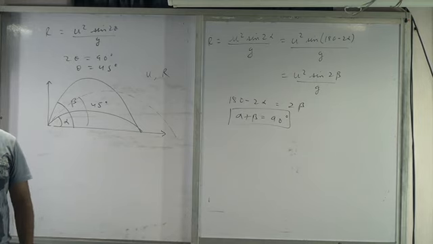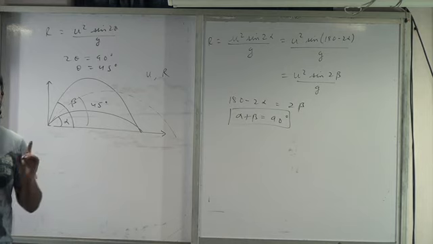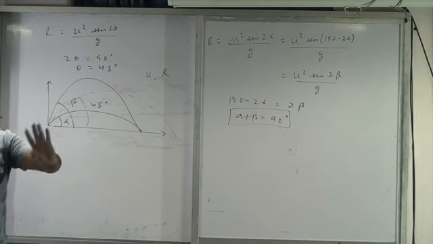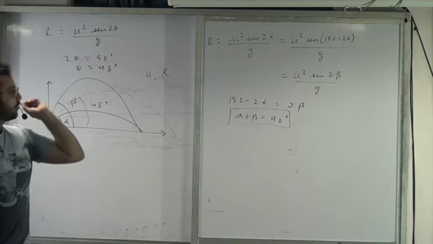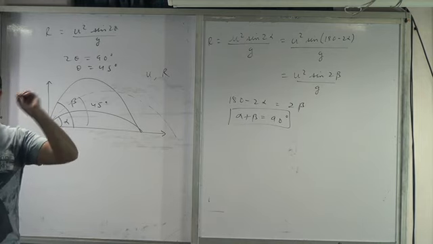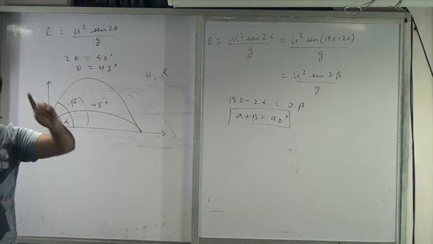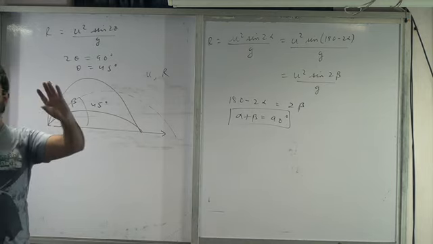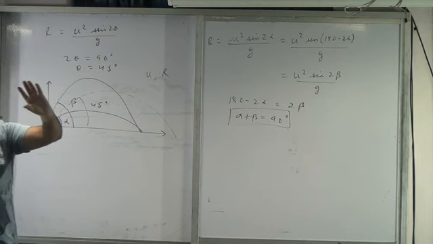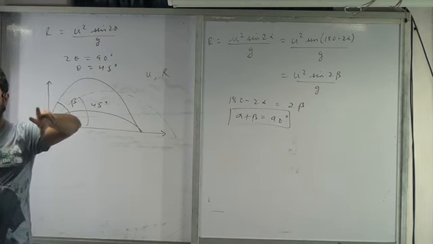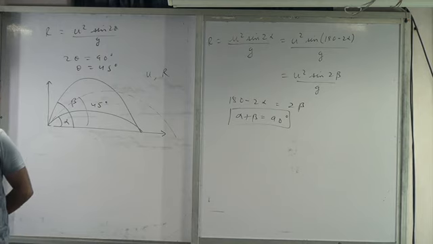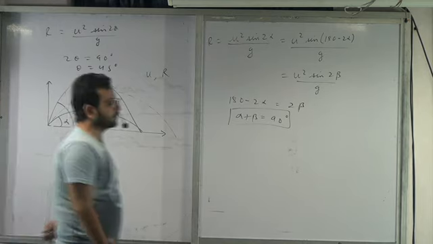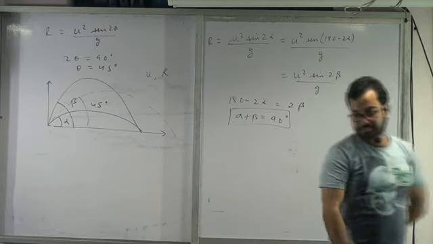Is that clear? Okay. Point number one: maximum range happens, for a given speed of projection, at 45 degrees. You don't need to write it down, it's there in the notes. And for a given speed of projection and a given range, this will happen for two angles, and both the angles will be complementary to each other. Is that clear? Okay. Now attempt the last question of the notes.